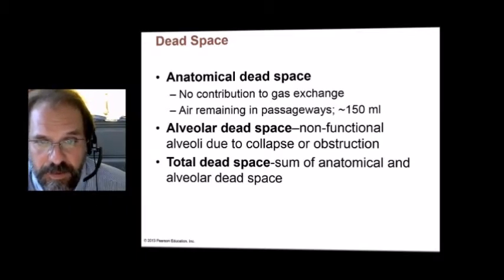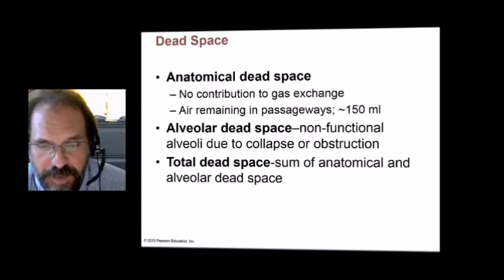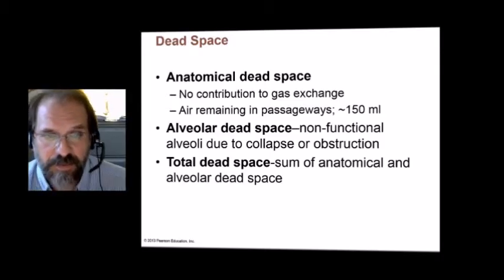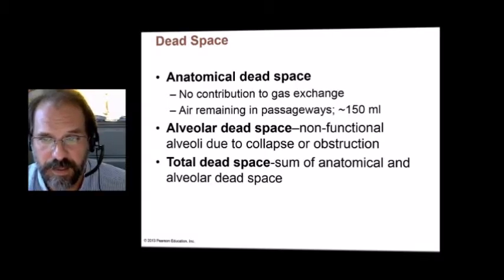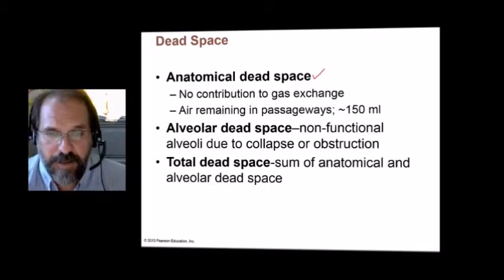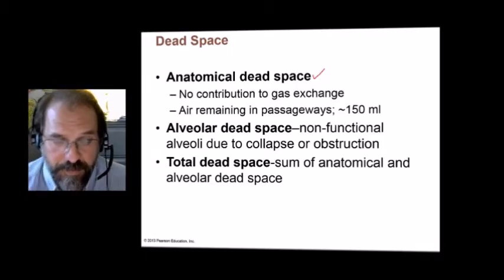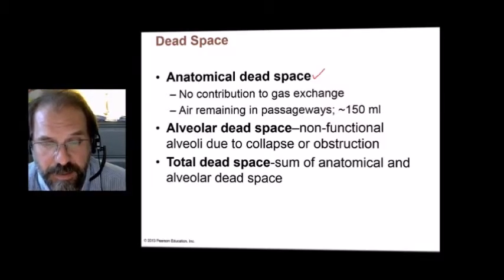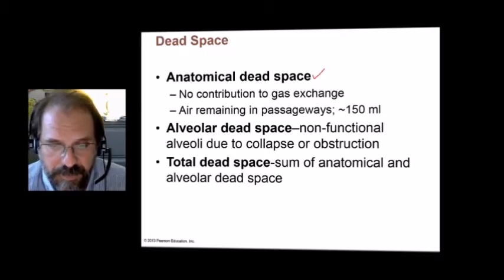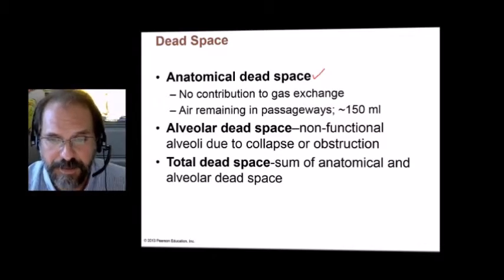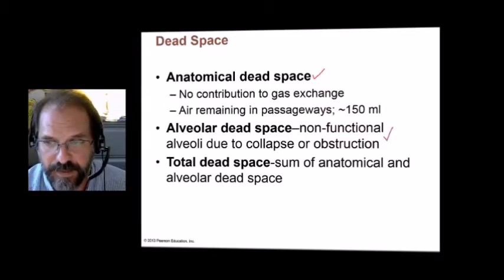Part of the residual volume is what we call dead space. If you think about it, the conducting zone is full of air, and the conducting zone has no alveoli associated with it. So the entire conducting zone would be what we call anatomical dead space. You can't have any gas exchange there. So it represents part of your residual volume. There's air in there, and it contributes to the volume, but it's useless. You can also have alveolar dead space. There are times when certain alveoli are not open, maybe because of lung damage or decreased surfactant production. That would be non-functional alveolar dead space. You add those two up and you've got your total dead space. The alveolar dead space ordinarily should be quite small.